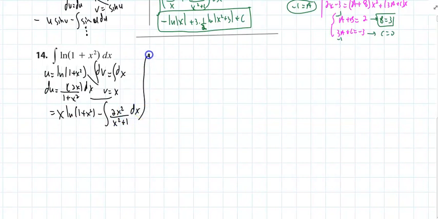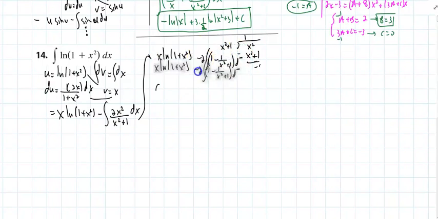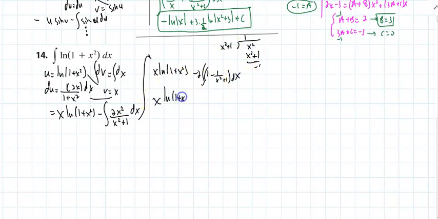What I mean about this is it's a fraction, not any fraction, it's an improper fraction. So I would go on the side and figure out what that equals. If I take x squared plus 1 divided by... that would be 1 minus... Let me shift this a bit down.